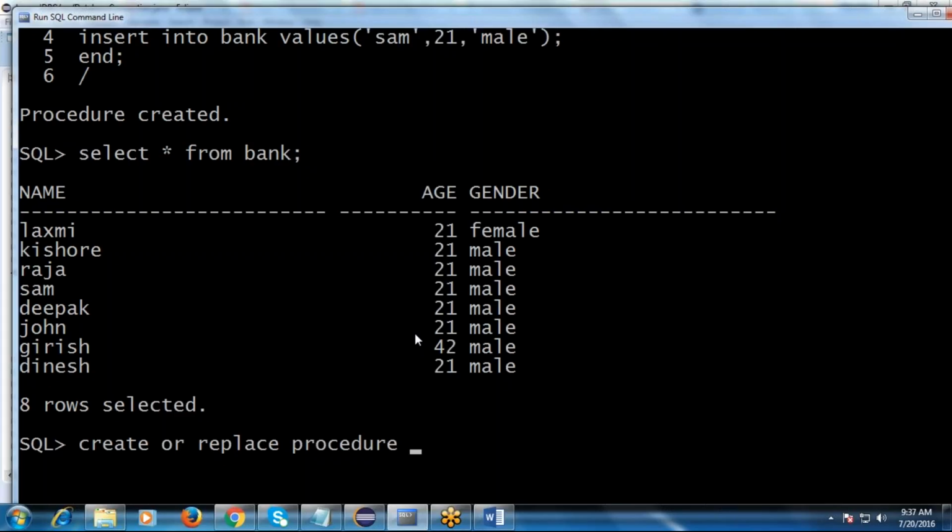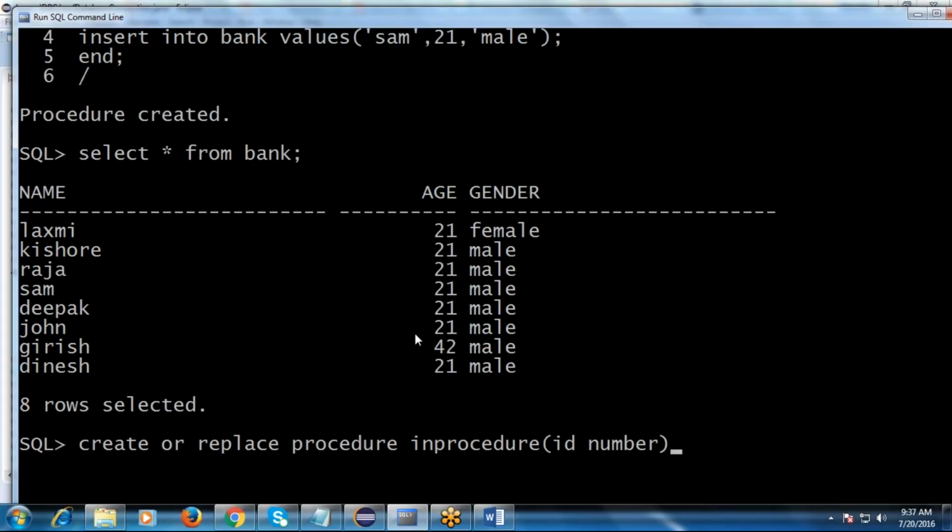So create or replace procedure, then the procedure name. Here I have given the procedure name as in procedure. So what is the meaning of that? That means this procedure is going to accept one integer type of value, or numerical type of value, from the Java application.